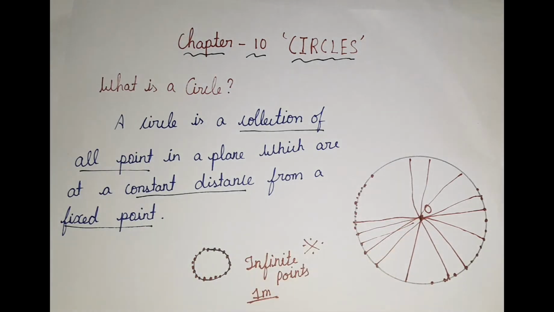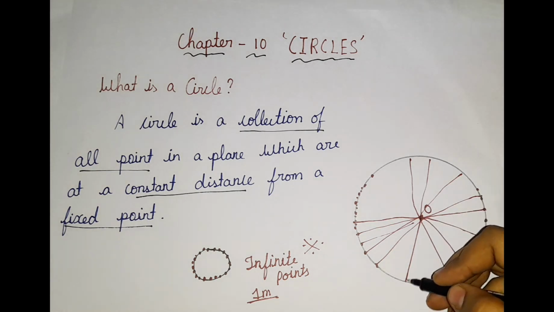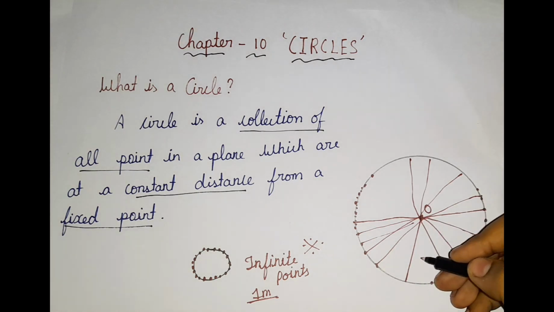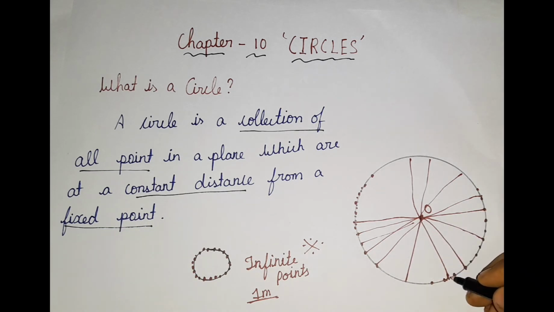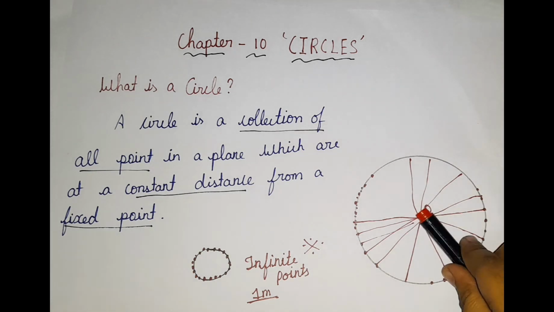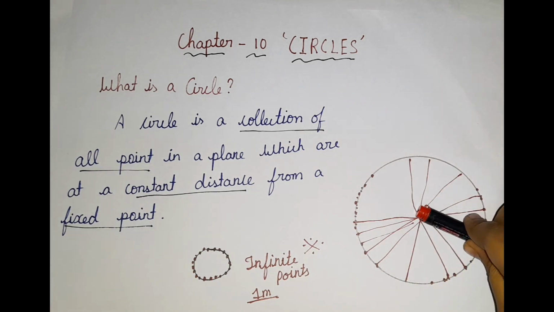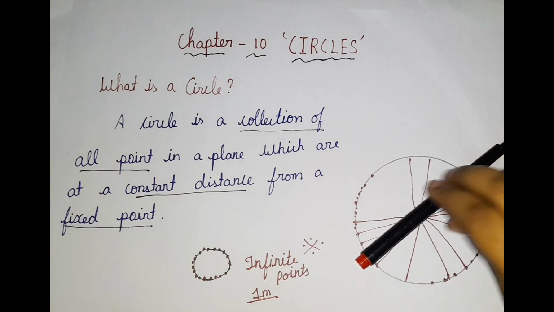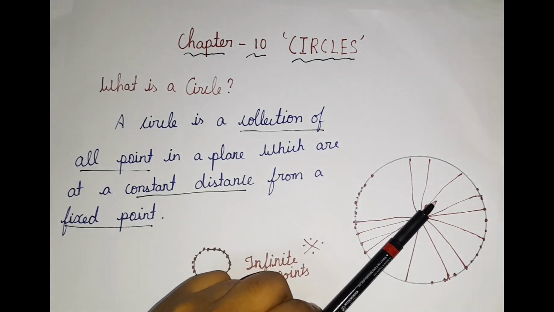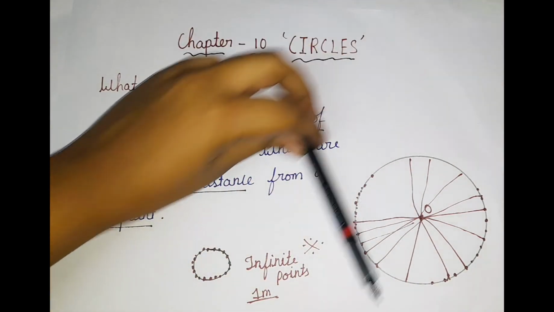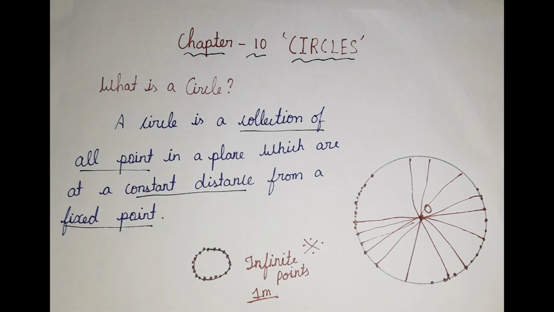Am I right? So here it is having a line. This is the line. So constant distance means this line, here also we have a line, here also, here also we have a line. Both are at the same distance. Here also it is the same, and here also it is the same. So everything is at the same distance, everything is at an equal distance. That is why they are saying it is at a constant distance.